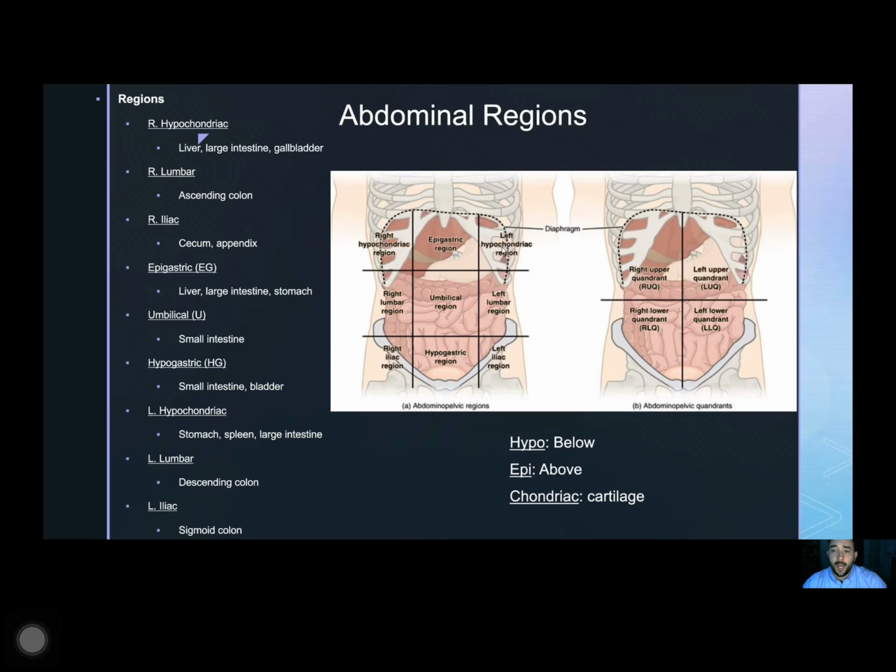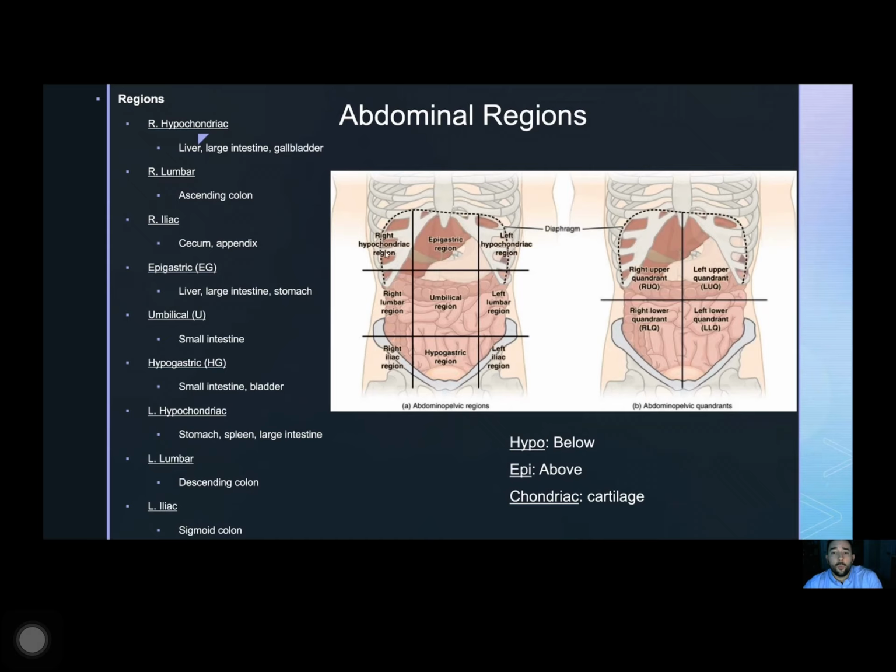So let's look at the left hypochondriac region. You can see again that this is left, even though the way that we're looking at it, it seems like it's on the right. But remember, it's the patient's sides that matter. So this is the patient's left, and it's hypochondriac, which means below cartilage. And you can see in this picture that the left hypochondriac region is right below those lower ribs, which have a lot of cartilage on them. We'll explain a little bit more about that when we get to the bones in a few weeks.